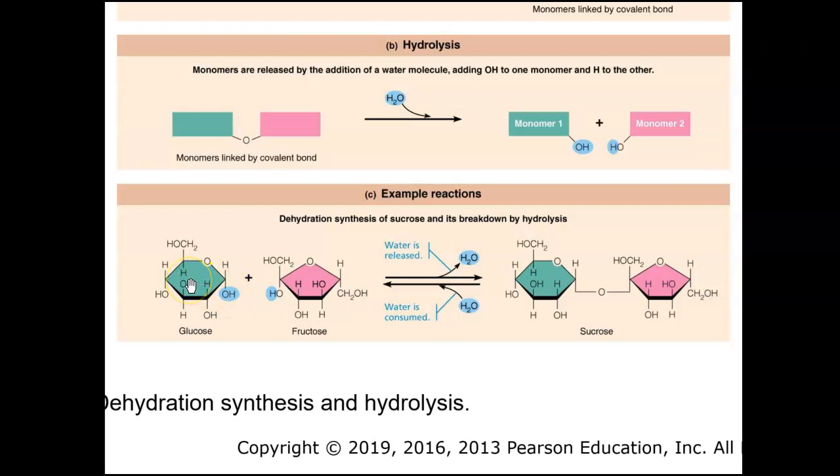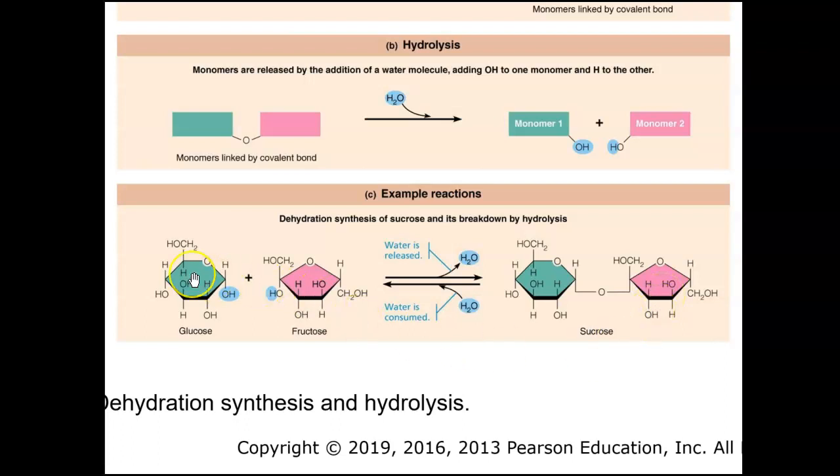So when glucose combines with fructose by a dehydration synthesis reaction, water is removed, so water becomes a product. That's where dehydration comes from. Then the 2 simple sugars, glucose and fructose, are joined, and that forms sucrose, which is a disaccharide. It's also the chemical that we call table sugar. So table sugar is sucrose.